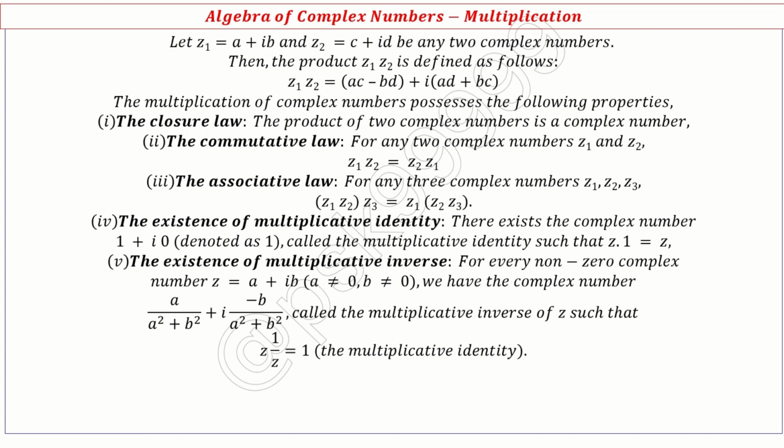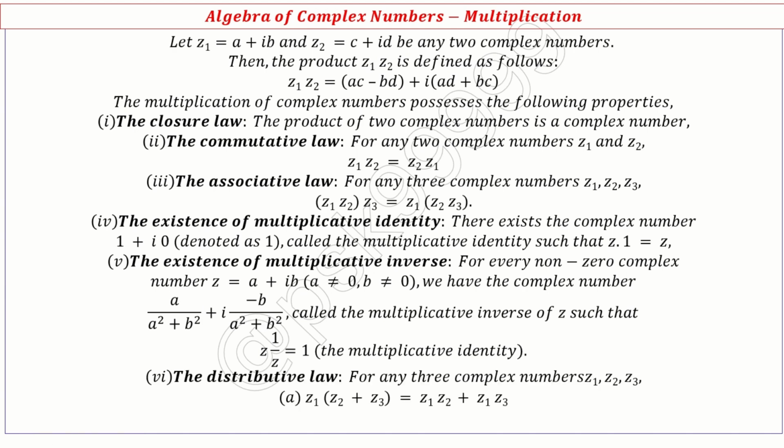If you consider A plus iB as a simple two-dimensional coordinate, A comma B, then the modulus, or the distance from the origin, is the square root of A square plus B square. So this is the square of the distance of A comma B from the origin, which is A square plus B square. And why minus? This is the conjugate. When you learn the conjugate, you will understand this. So the multiplicative inverse of A plus iB is A minus iB divided by A square plus B square.